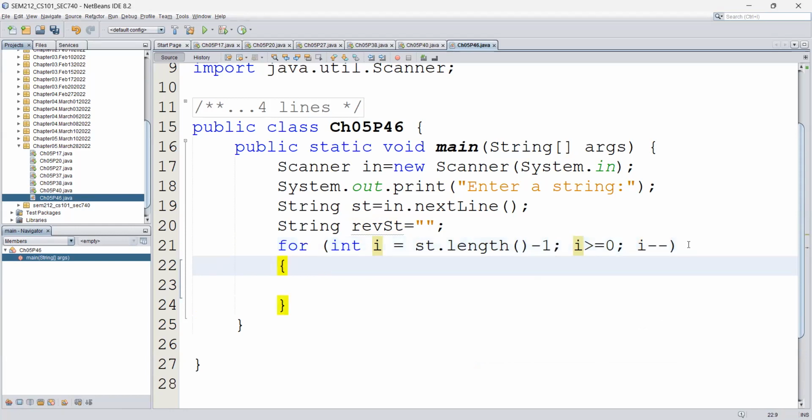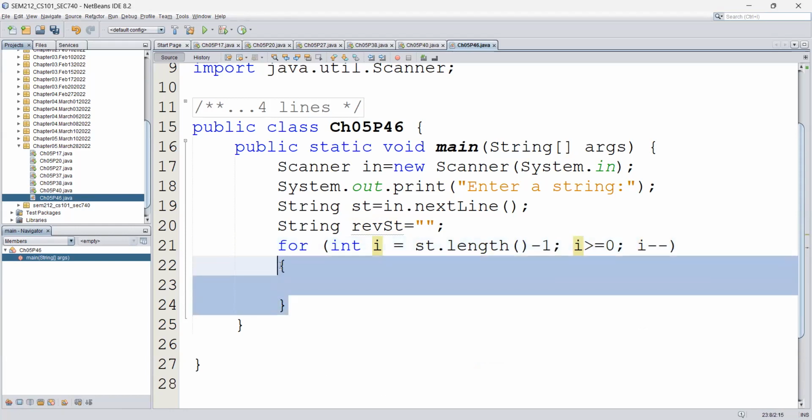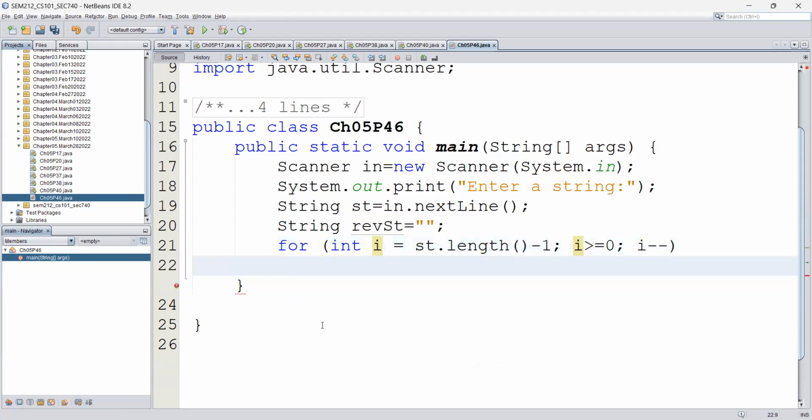So what we are going to do? We are going to do a very simple operation. rev st plus equal st dot charAt i.